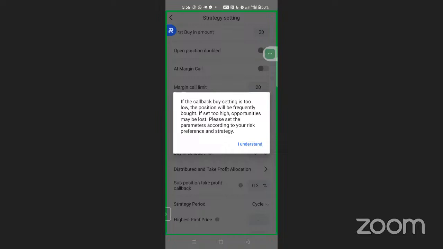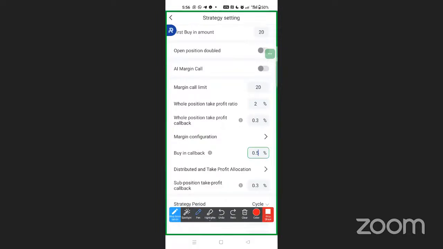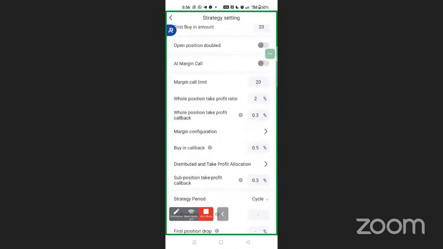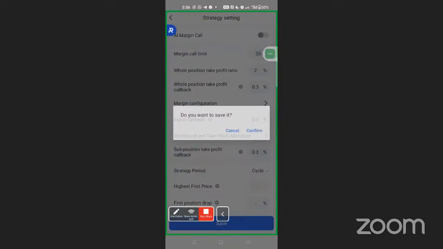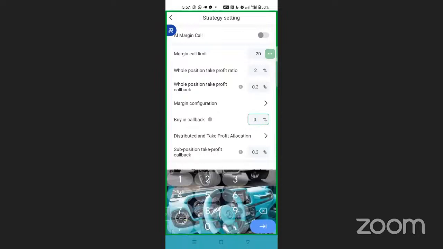So if you put your buy-in callback and set 0.2, when you put 0.5, it will not buy. Why? Because your buying callback is 0.2. It means when the market falls by 0.2 and goes high by 0.5, you want it to buy when you're already in profit. That's why when I try to save this, it will not allow. So it should be lower. Maybe I say 0.1.